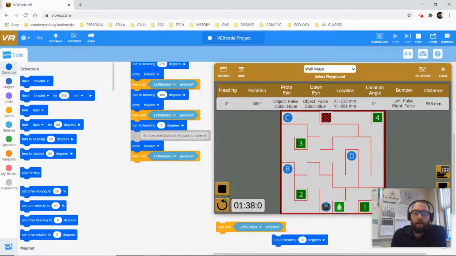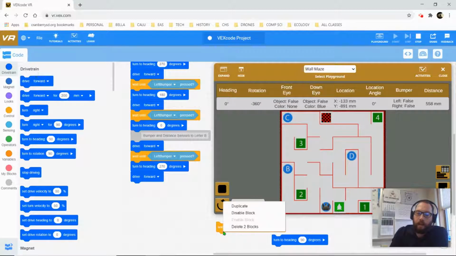All right. Then we want it to turn left. So we want to have it turn to heading 270 degrees. Once it turns to 270, it's going to drive forward again. Now, this is the tricky bit, because if we were to drive forward and then run into this wall, right? Let's do that actually.